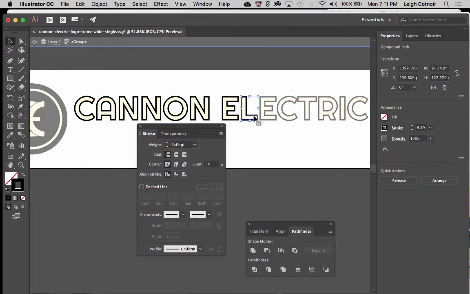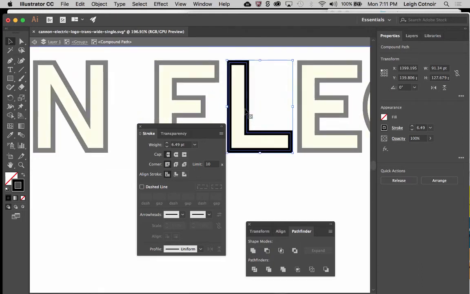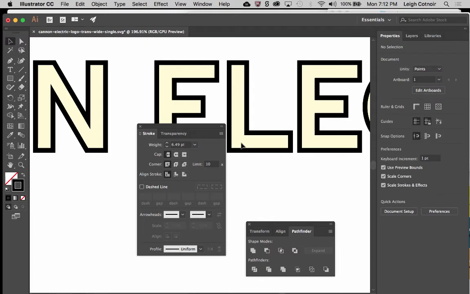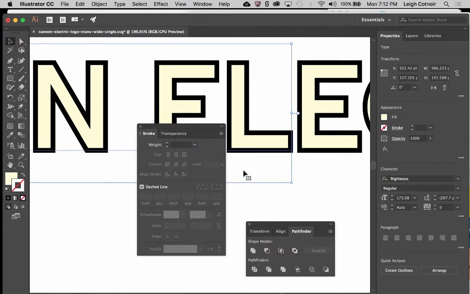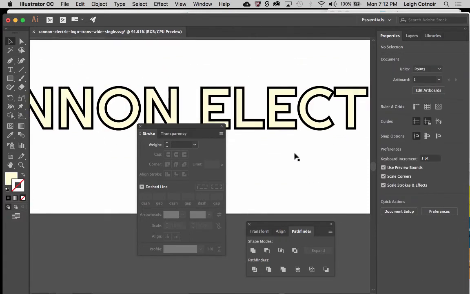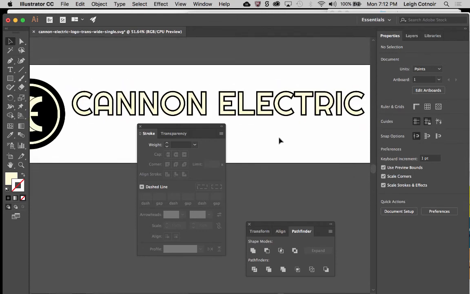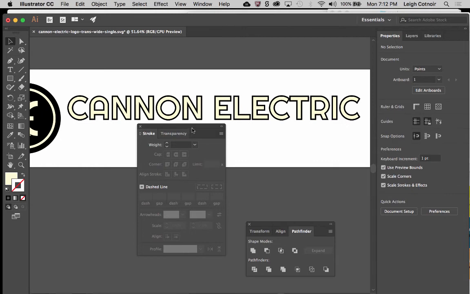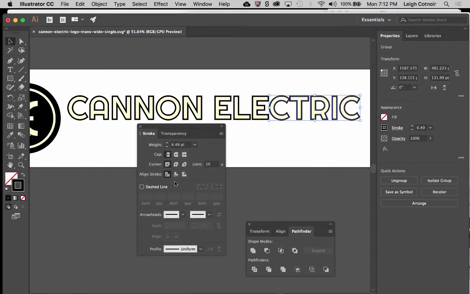If I double click inside of here, you'll see that I've got something going on where I've got this object that is a stroke, but then I don't see, and then we've got this fill here. So it's doing something a little bit strange. So just be aware that sometimes whenever you have some of your fonts and stuff, it'll kind of get messed up. But anyway, you ideally want to have your strokes set dead center.